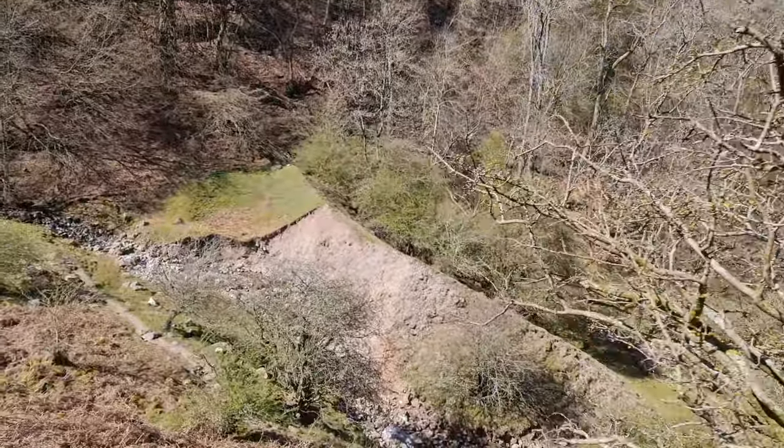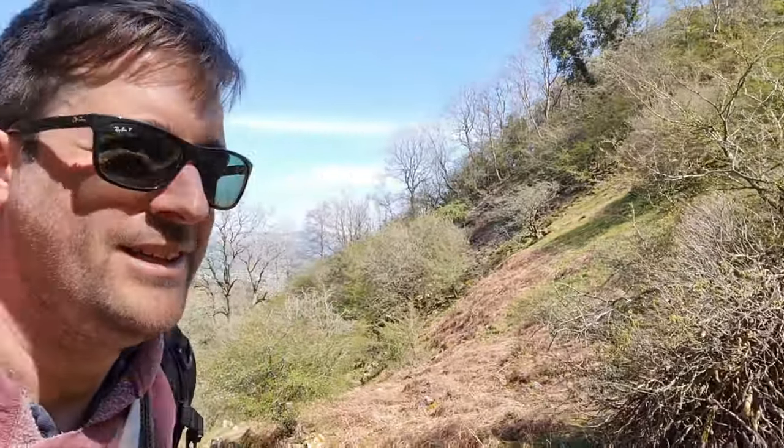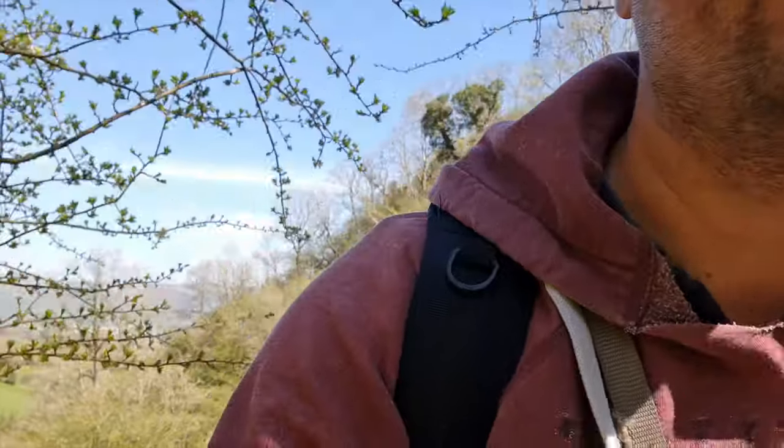Finally out of the wooded area. Back on the path now. Had a bit of a detour basically down the side of that. Took the wrong turn. But at least I've made that mistake. I'm back on the path now, so I know the route I should have took. Nice anyway though. Come across this nice little stream down here. Dogs have got to have a drink. Whew, warm today though. It's nice.